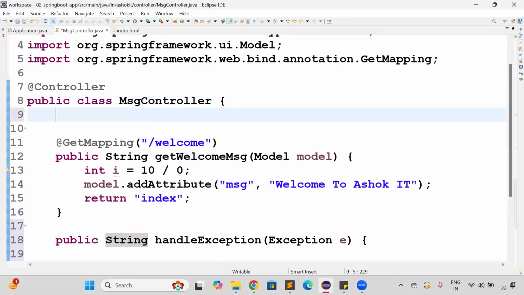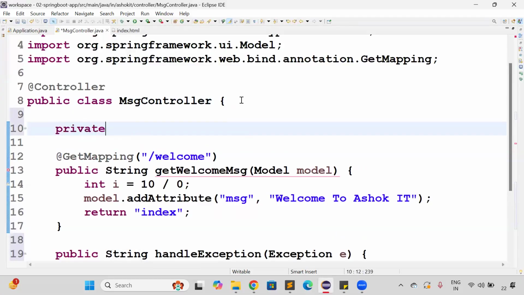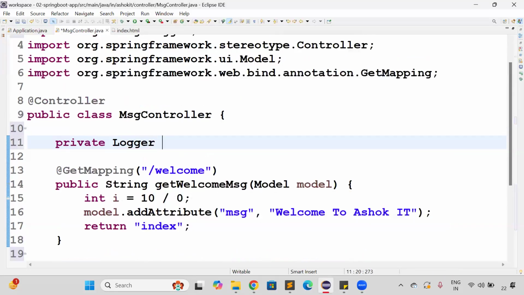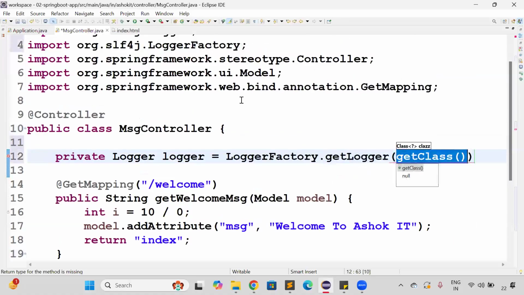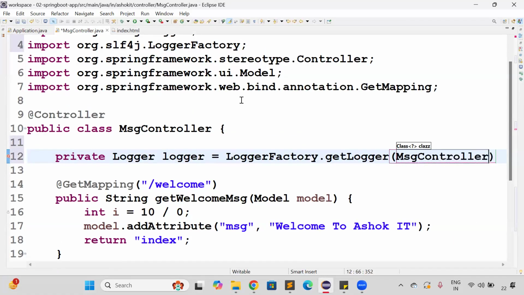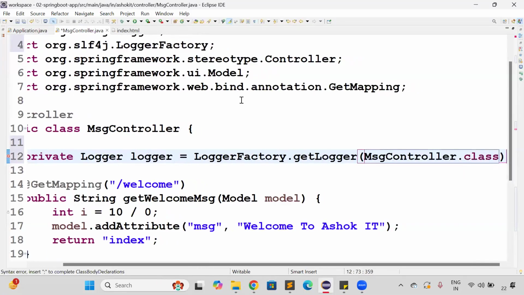Here, I will take a logger. You know logging, right? We learned the Log4j tool. What is Log4j? It is used to implement logging in our application. So I'm going to take a Logger from which package? SLF4J. Logger logger = LoggerFactory.getLogger(MessageController.class).